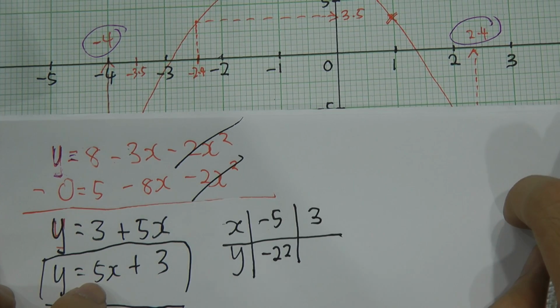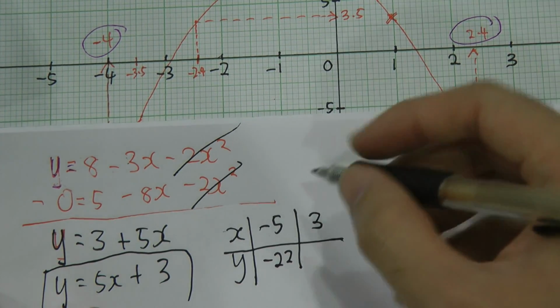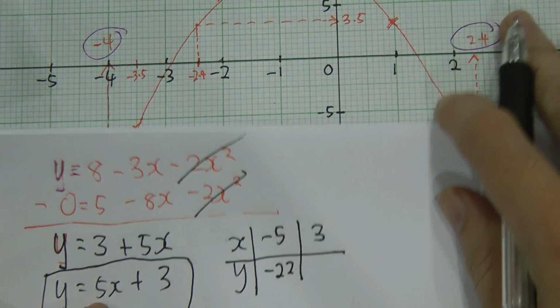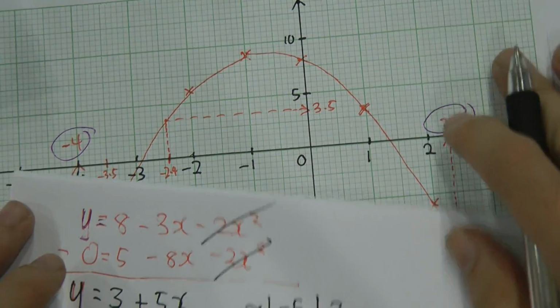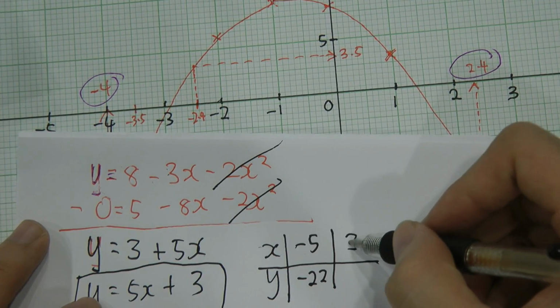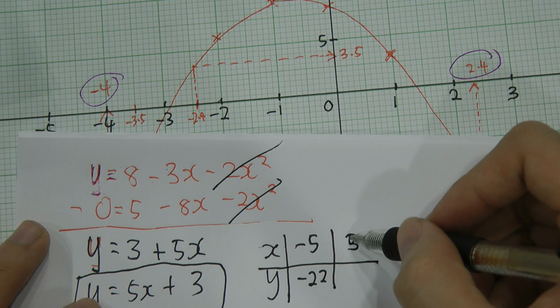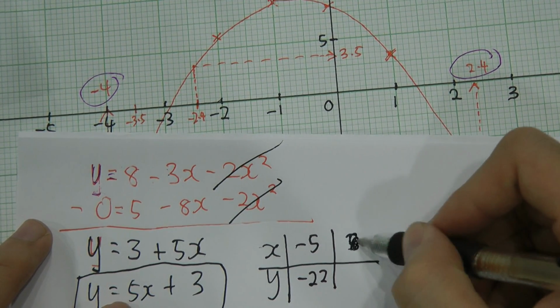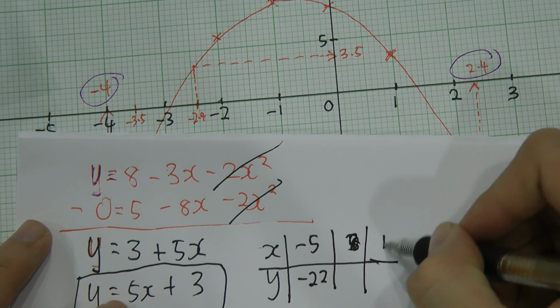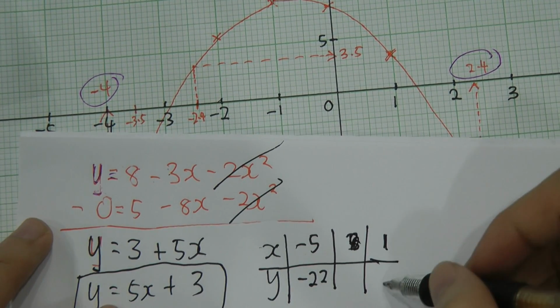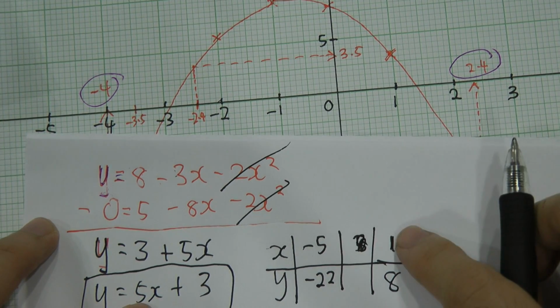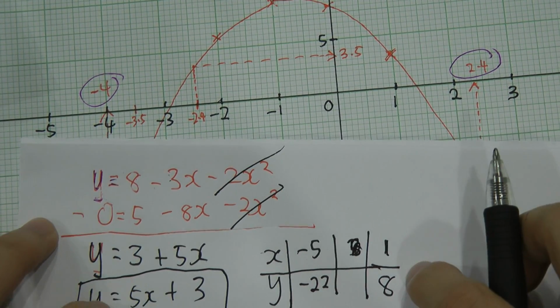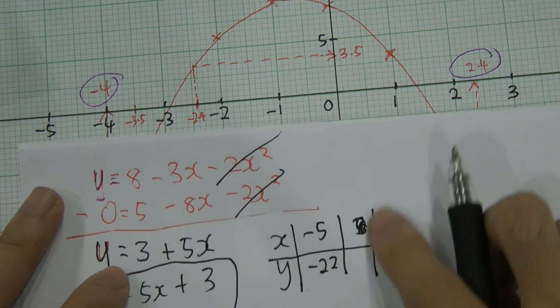Okay, so obviously x equal to 3 is not a good idea because you will get 18 here, but the graph is until 10 only. So I substitute when x equal to 0. Or maybe I can see when x equal to 1. When x equal to 1, y I will get 8 because 5 multiply 1 is 5, 5 plus 3 is 8. So now I got 2 coordinates here.